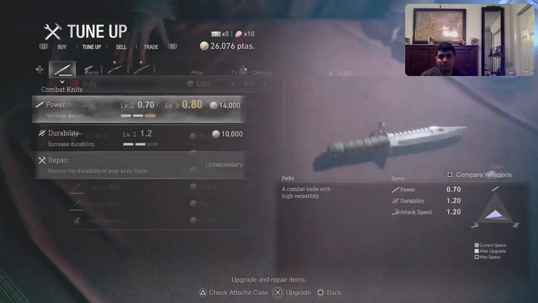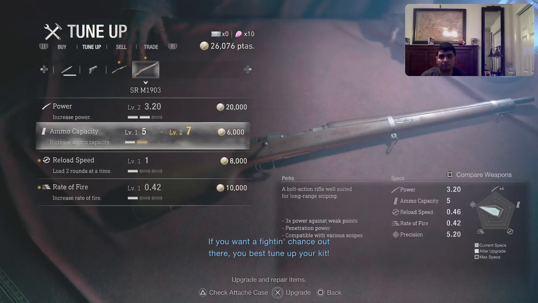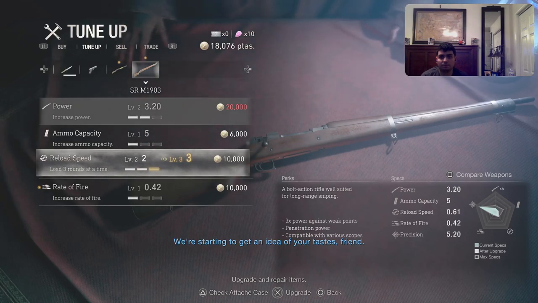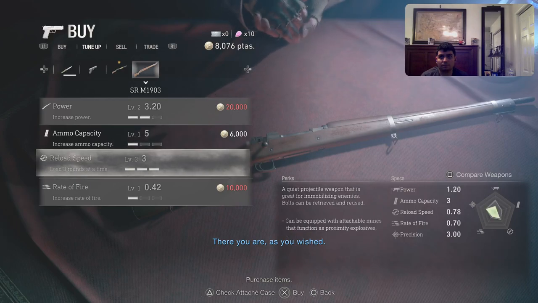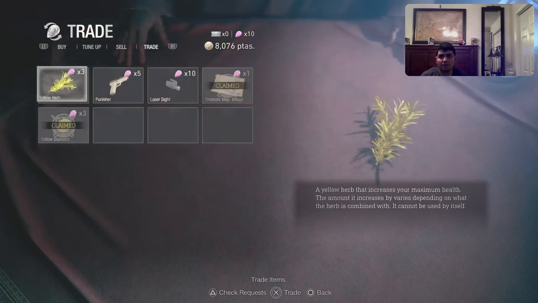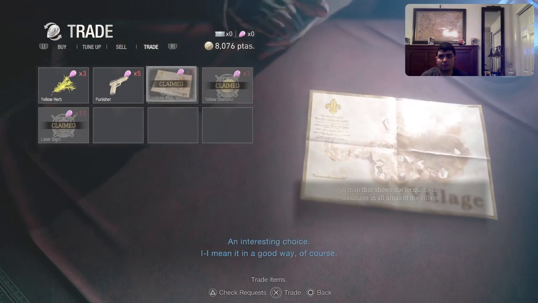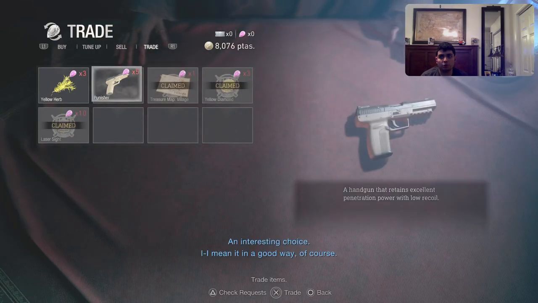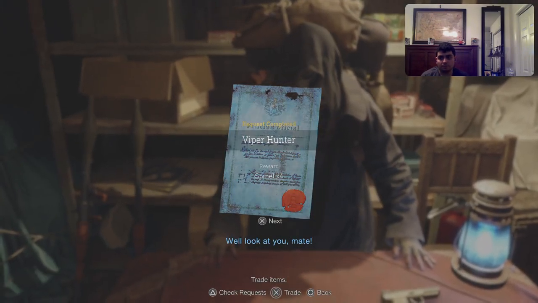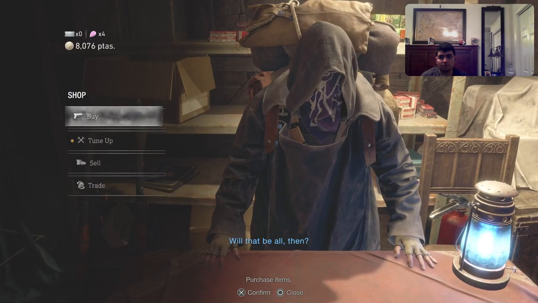Yeah. Of course. Now, what's the increase this if you want a fighting chance out there, we're starting to get an idea of your tastes, friend. There you are, as you wished. Let's see if we could trade. Let's trade for the laser sight. We like an interesting choice. That's for the Punisher. Well, I mean it in a good way. Let's check requests, shall we? Will that be all, then?